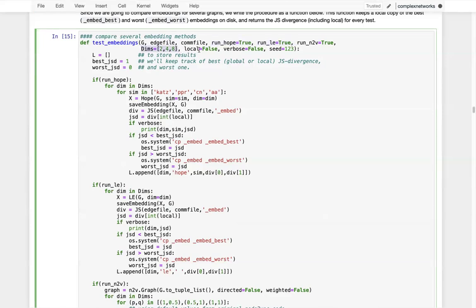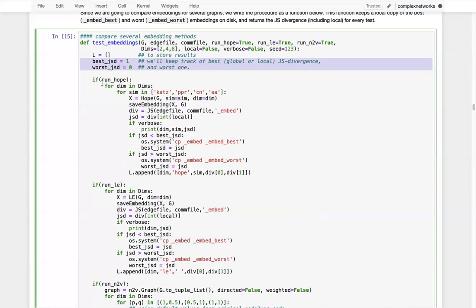Do we want to save the best embeddings with respect to local or global divergence? By default, it's going to be global, so local is going to be false. And we're going to be storing those best and worst divergence on disk, so we can use them later on to display the results.